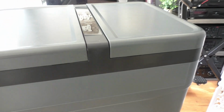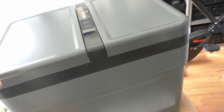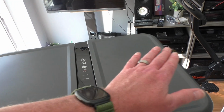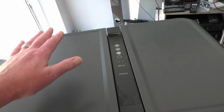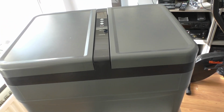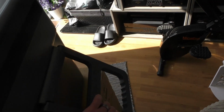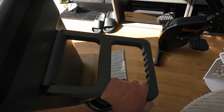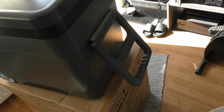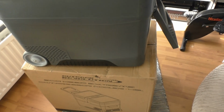Is it durable? Yes, made out of robust materials, very sturdy. It's currently sat on the box at this moment in time, but it can easily be made into a work surface if you were using it in a camping scenario and put a tabletop on top of there to serve your food or drinks. Is the handle going to last? I dare say it would, because of its strong moulded plastic ABS. So yes, it would, providing that you use it in the correct manner it was meant for.